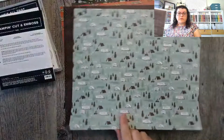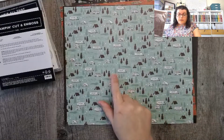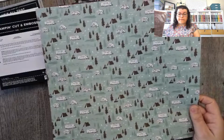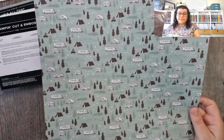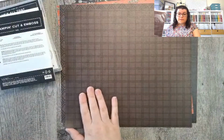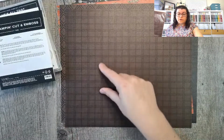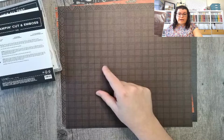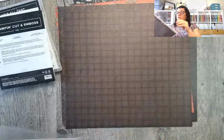This is one of my favourite. The camping one. My husband loves to camp, so I'm sure he'll get one of these for our anniversary or something. I love the mint with the early espresso. That's beautiful. And again, the early espresso background. And you can make suits with this as well. Those plaid suits would look gorgeous with this.